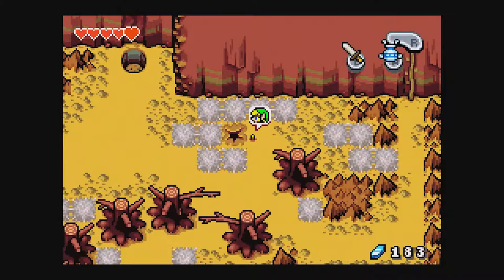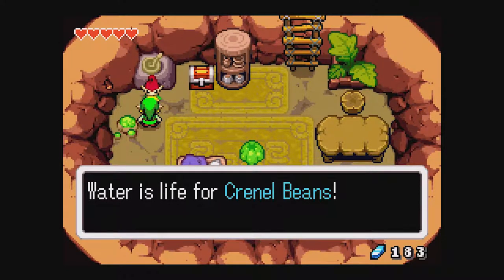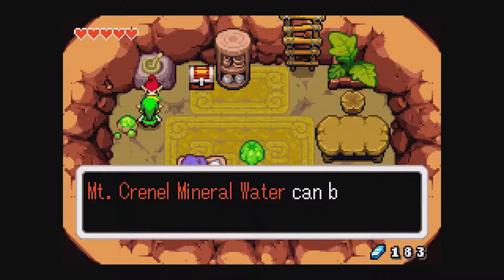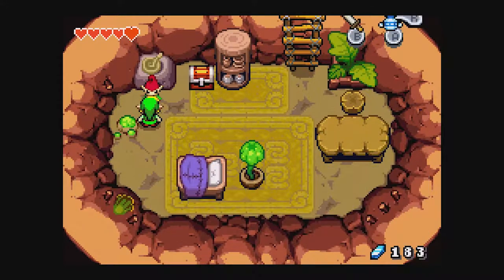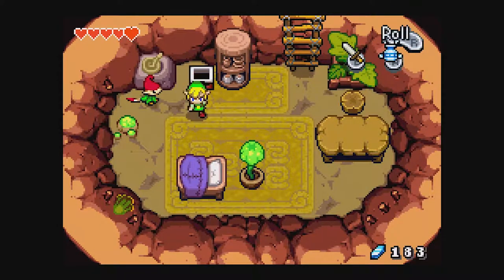Let's try and see if we can get into this hole over here. Oh, excellent. A little Minish house. Water is life for Crenel beans. The blue beans grow when you pour water on them. But the green beans like Mount Crenel mineral water. Oh, of course. Mount Crenel mineral water can be found only in a spring here on Mount Crenel. Well, really, the spring is closer to the base of Mount Crenel. Yeah, that's okay, we got our water. Oh, another keystone piece.